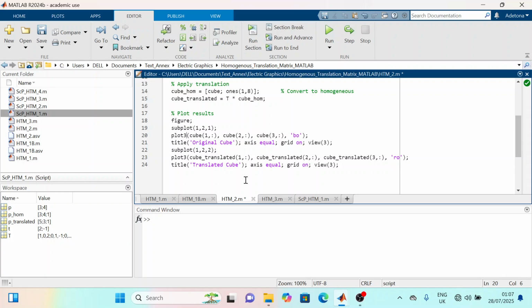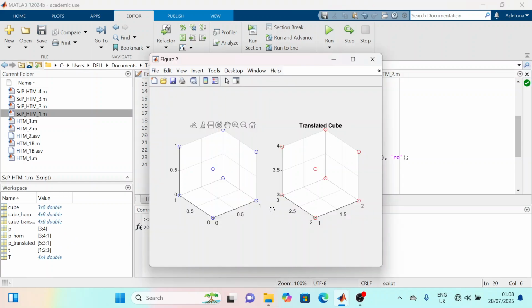And when we now run this, what you are seeing here is what we are going to obtain. So this is what you are going to see: this is the original cube, and this is the transited cube, and you can see we moved x. This is x. We move it away by 1 unit. We are now having 2. This is x again in this area. We move it by 1. We are now having 1.5.